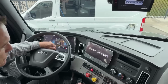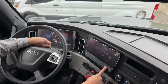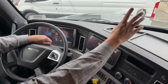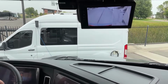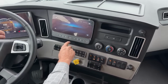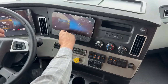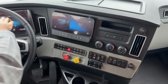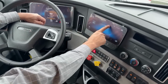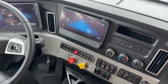All digital display. Just turn that down here. There we go, that's our camera system. So we also have all these different settings here. We can connect our devices, our radio. We've got our rear. We can see what's going on with our tire pressure monitoring system, our maintenance, our diagnostics. A lot of stuff that used to be here is right here. It's real easy to get to. And as you play with this thing, here's some regen, some settings, just a really dynamic system. So much I could spend an hour on it.